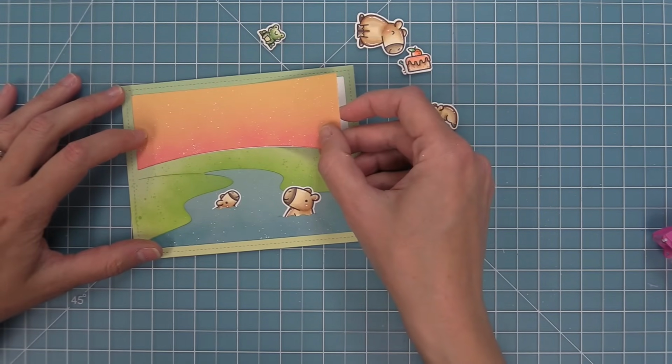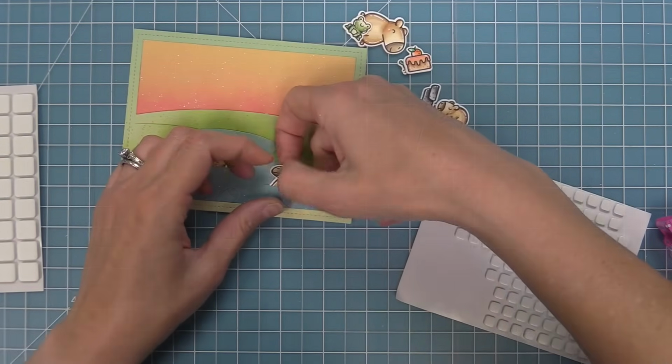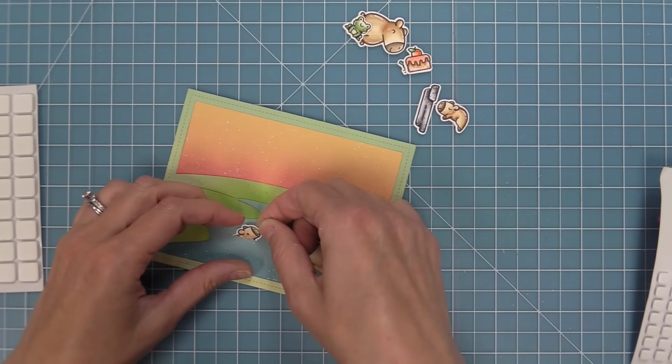Now, to give our cute little river-dwelling capybaras there a little pop, I'm going to add some foam squares just right behind their head, so that way they look like they're just really peeking up out of the water, and I think that adds a lot of fun dimension.